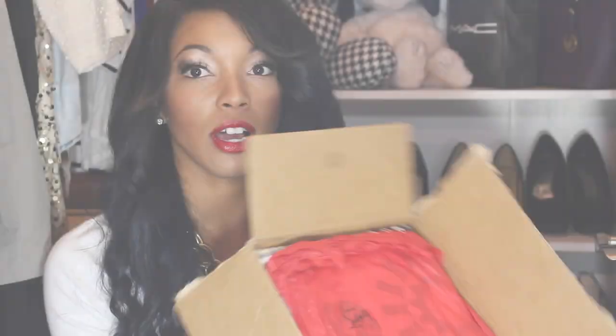You get another card right before you get into your package and it says 'Love your red soles.' Please note that all shoes must be tried on on carpet, because the red bottoms are very sensitive — as soon as you wear them outside you'll notice. They want you to try them on carpet because if you need to return them, they will not accept shoes that have been worn. It also says they cannot accept returns on shoes that appear worn or damaged, and returning worn shoes may result in a fee. So basically there are no exchanges — they do refunds but no exchanges.